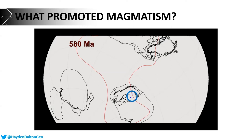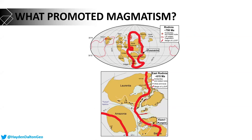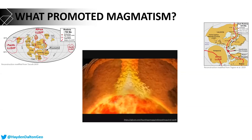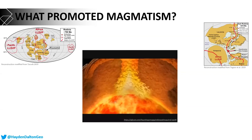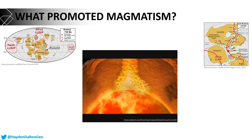Both occurrences are near a red line marking the border of an important province deep in the earth — thousands of kilometres at the core-mantle boundary. These provinces are the home of mantle plumes: hot energetic upwellings from deep in the earth. We believe these provinces and their plumes are the cause of why supercontinents break up — the plumes come to the surface with so much force they can break the continents apart. My theory is that the same hot upwelling causing the continents to break apart is also the reason we have kimberlite eruptions at these times in earth's history.